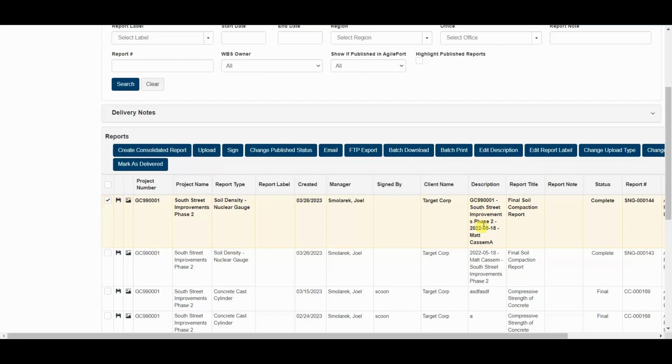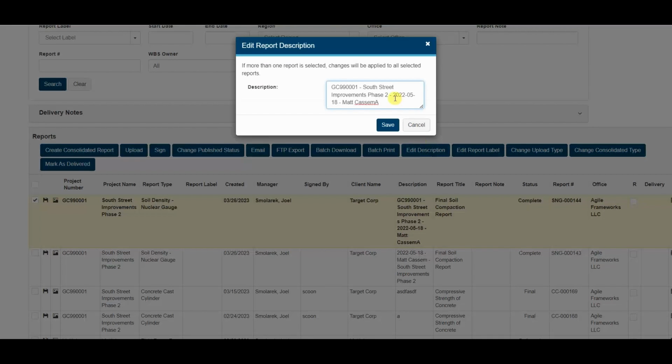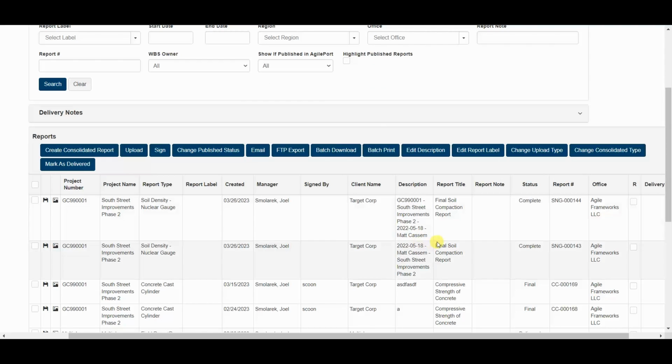Now you can also adjust the description here as well. So note that if you maybe missed something when you created the report, there is an edit description button. So if that's a typo, I can get rid of that. Okay, so that's going to be changed. But a lot of power there with the description and being able to name your file.